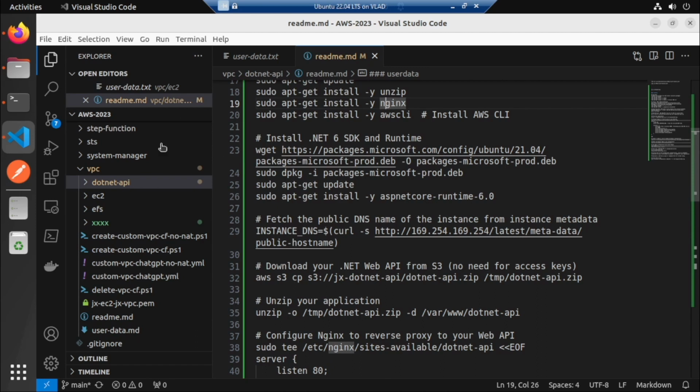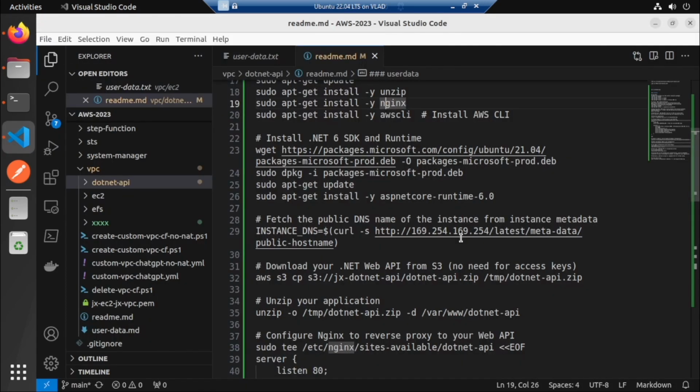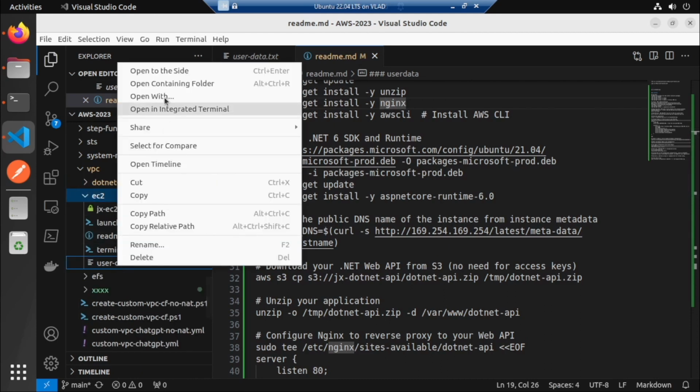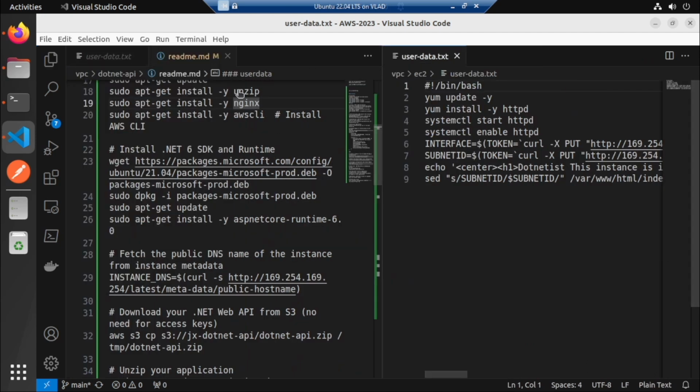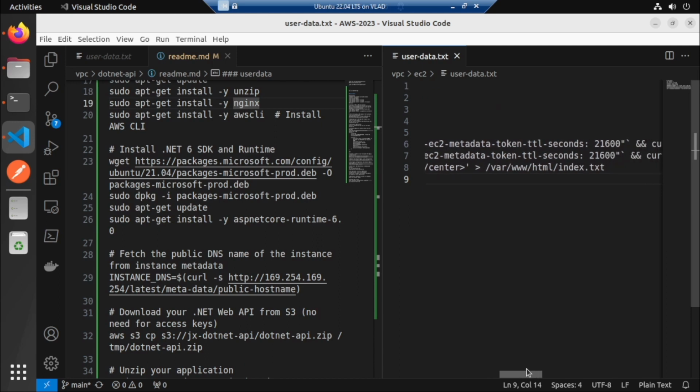So let's read how the user data here is created. So yeah, just try to create it.